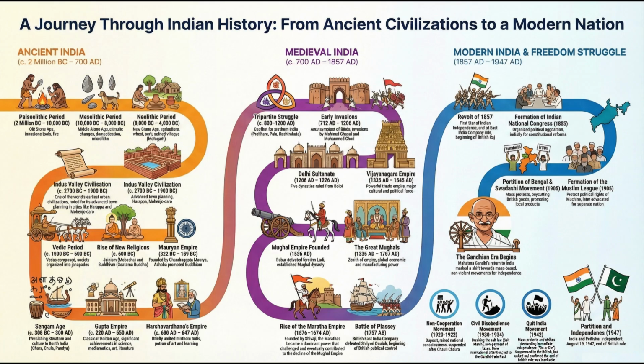Exactly. This period of peace allowed for this enormous flourishing of trade and culture, particularly in the fusion of Greek, Iranian, and Indian artistic traditions. This gave us the distinct Gandhara and Mathura schools of art. And the Kushan Emperor Kanishka was a significant patron of Buddhism. A huge patron.